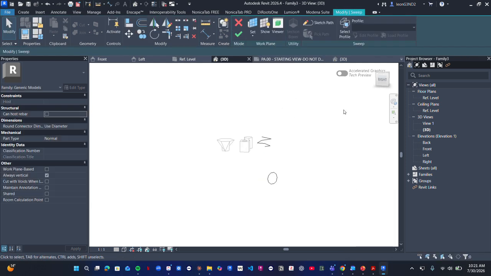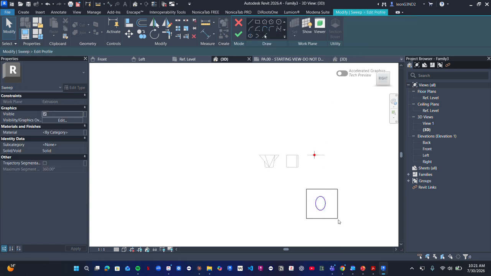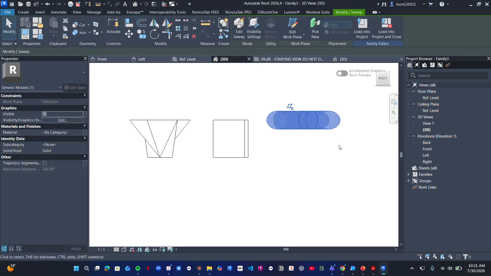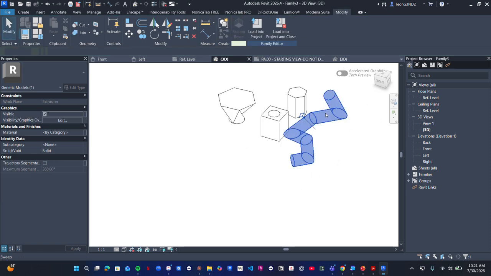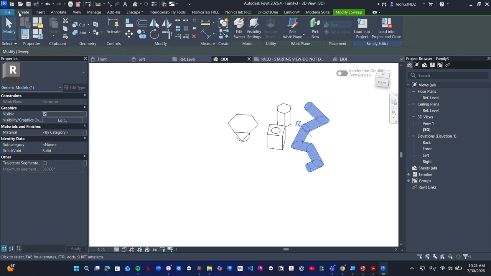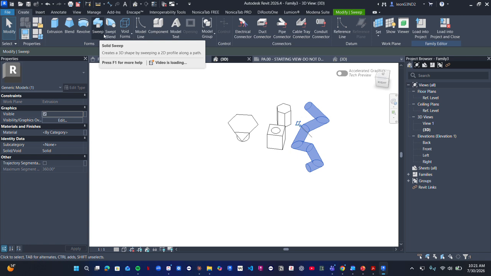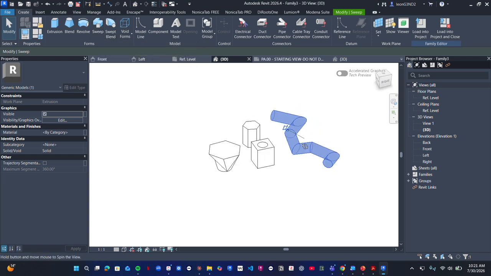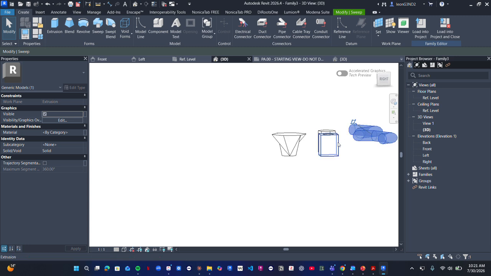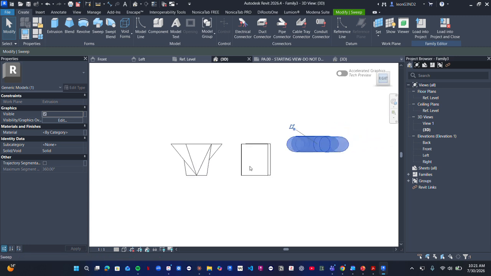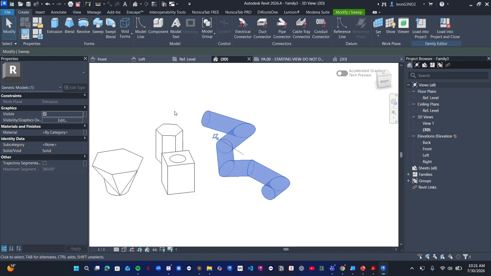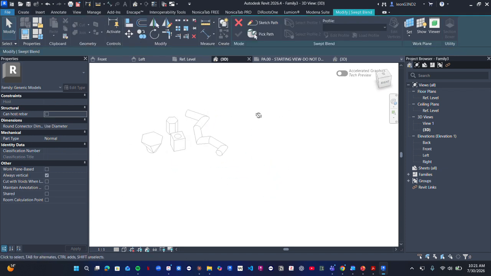Yeah, with something like this, you also have to just make sure that it does match correctly. So I'll just remove this here. So this profile here, I'll just make it like a, yeah. So this is now like a pipe almost. So this is now the sweep tool. So again, it's also good to just kind of develop something like this in a flat view sort of format. And then another one would be the sweep blend.